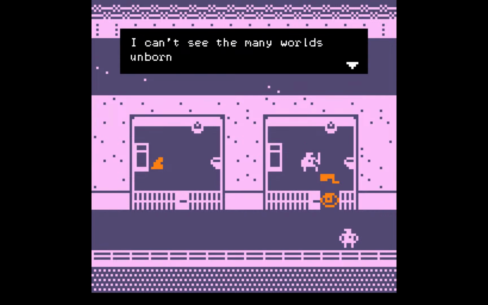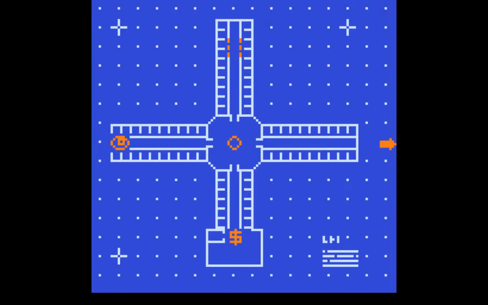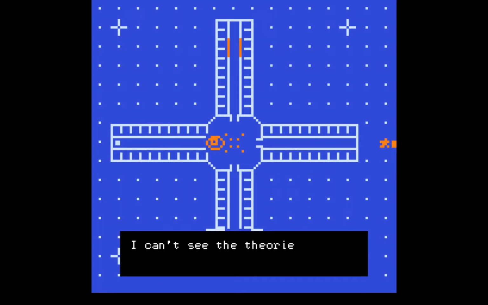I can't see the many worlds unborn by taxes spent on torture instead of nurture. I can't see the theories holding this together.